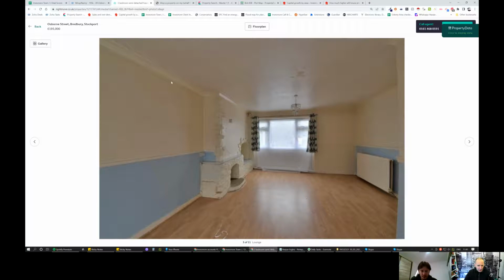The decoration looks original. The coving looks original, probably. This was the time when you could have manufactured coving, which came in strips, and you just bonded into the corner. That's why you see that kind of coving everywhere. The ceiling is really nice and flat, and you can see that when the light comes from here, there are no real undulations to speak of.